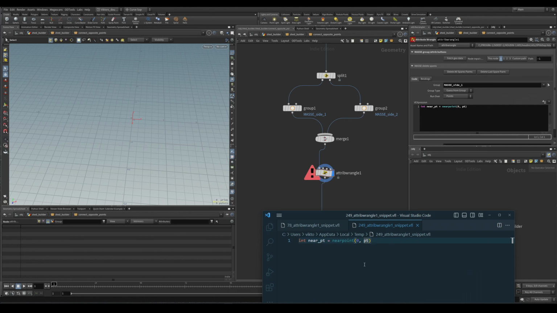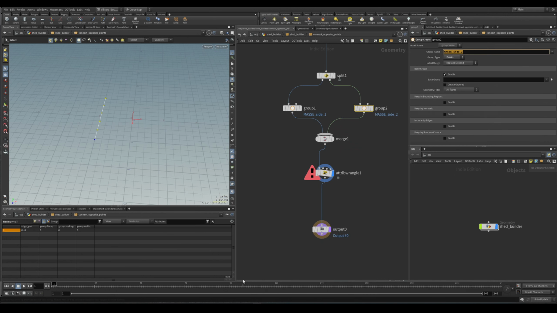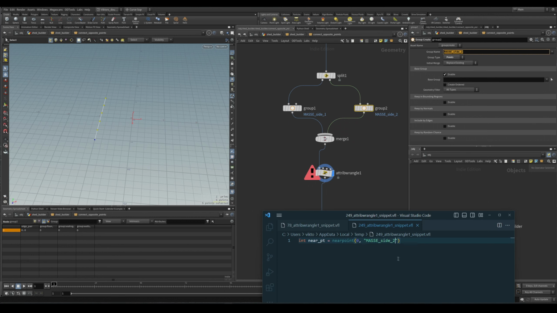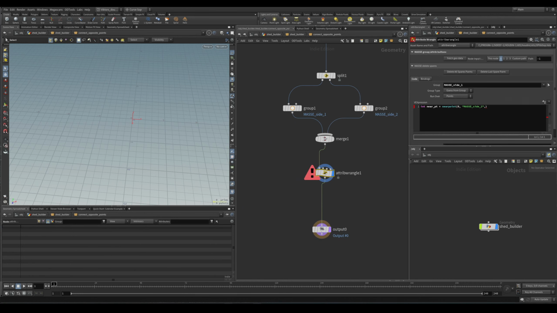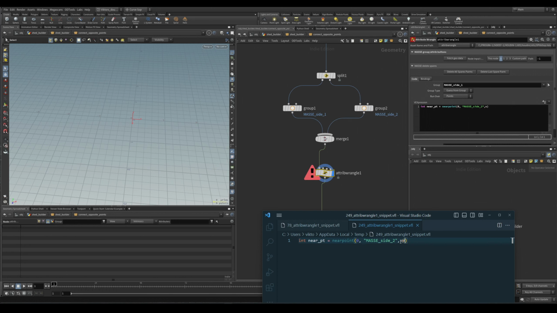And what's cool about this is that nearpt gives us the option to give it a point group name that it's going to search in. We are running through side 1 and want to search in side 2. So I'm going to copy it, paste it inside as the group we want to search in, and we need to give it a position to start our search, which is the current position, at position, like that. So we have found our near point.